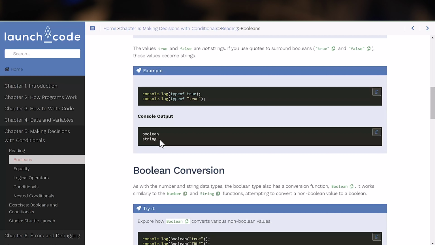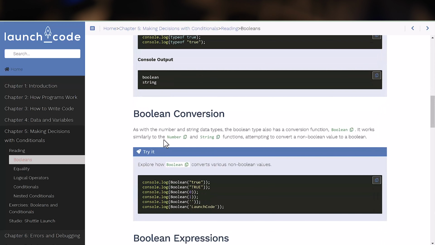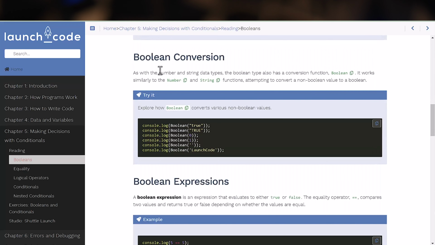What is typeof? I want you to remember that. I want you to go back and look and say, okay, this is what typeof is. Because as we go forward, I want to keep going over and reviewing things that you've already gone over so it can stick in your mind. So we got the console.log, Boolean, and string.